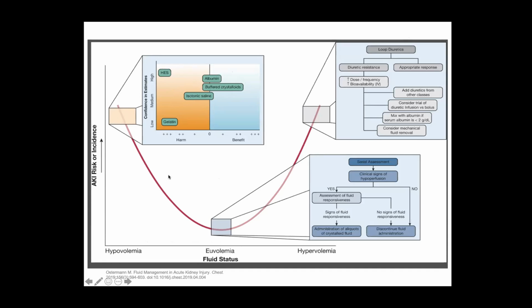Okay. Once you start resuscitating them, you monitor them very closely. Once they reach euvolemia, then you again monitor for signs of hypoperfusion. And if they've responded to fluid adequately by increasing their urine output, then you can continue administration. However, if you see that they've attained euvolemia, but there are no real signs of improvement in terms of urine output or improvement in serum creatinine, then you should just discontinue the fluids. When you assess them, if you notice that they're becoming hypervolemic, then you can start diuretics. If they don't have an appropriate diuretic response, then you can increase the dose of diuretics, or if their serum albumin is less than 2, you can give them albumin with diuretics.